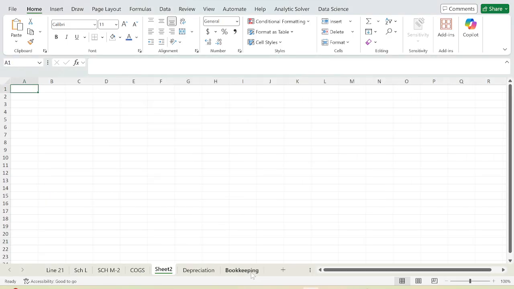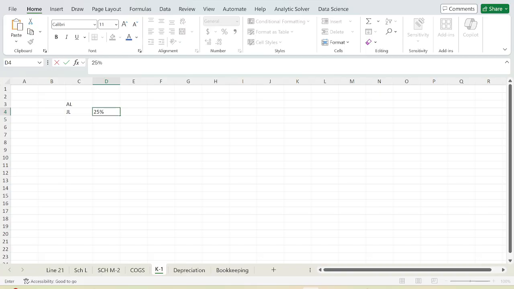Let's go back here and just put K-1. So we are just going to assume AL is one partner, GL is one partner, and we can just assume GL is 25%, and AL, let's just say AL is 55%, and let's make it simple.